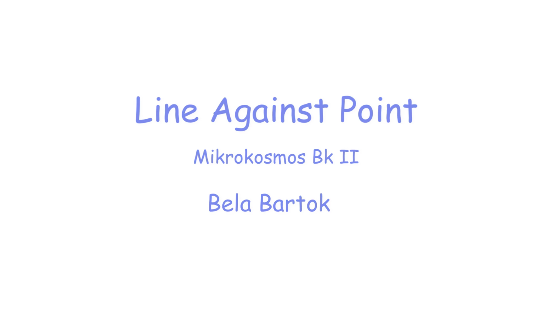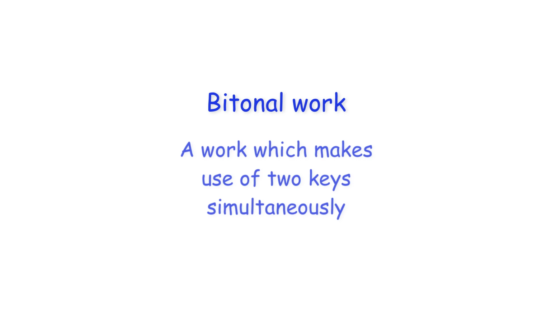In this video I will be looking at the first of two piano pieces entitled Line Against Point from Book 2 of Mikrokosmos by Bela Bartok. Line Against Point was probably conceived as a bitonal work, that is, a work which makes use of two keys simultaneously. As we'll see, however, Bartok could have also composed this work using other methods.